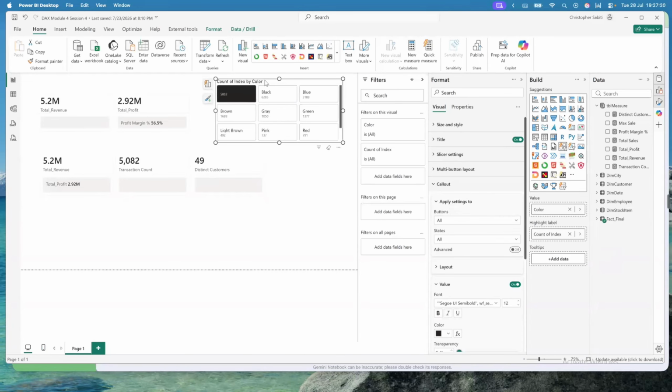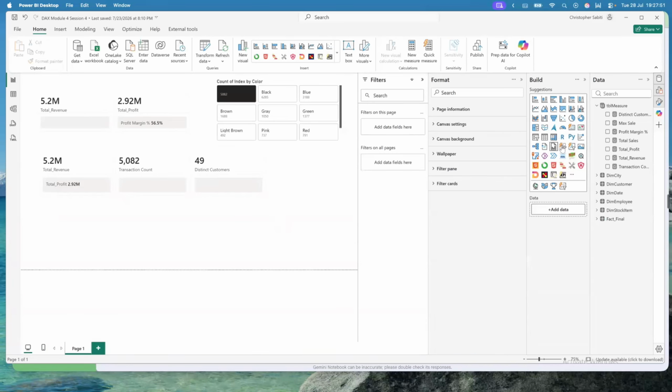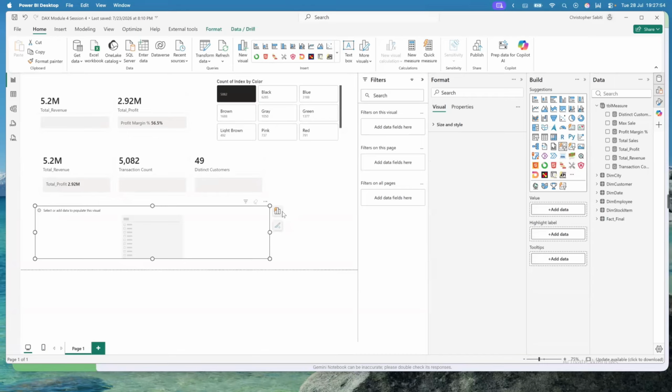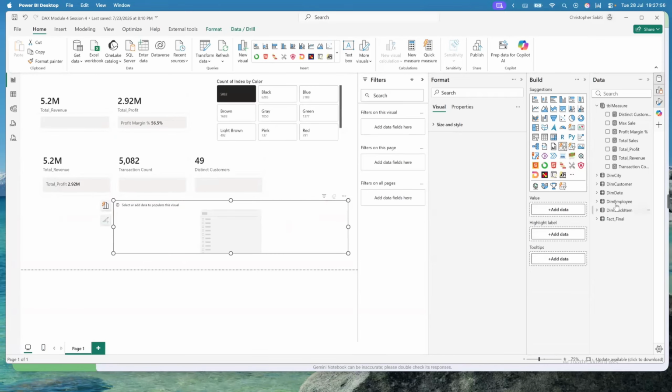This is whenever you get someone's Power BI file, and you want to know which visual they are using, just click on it, then come to build, you'll see what is selected. So when you check very well, what is selected is this, and this is a button slicer. So if I click on button slicer like this, then I can add whatever I need.